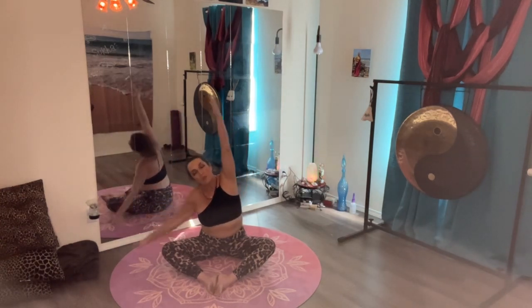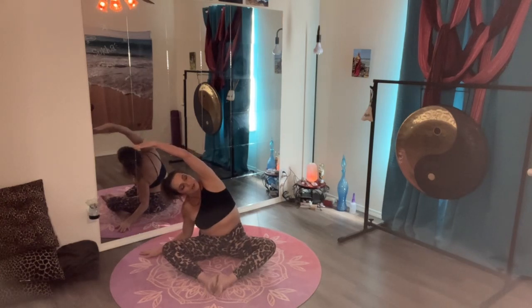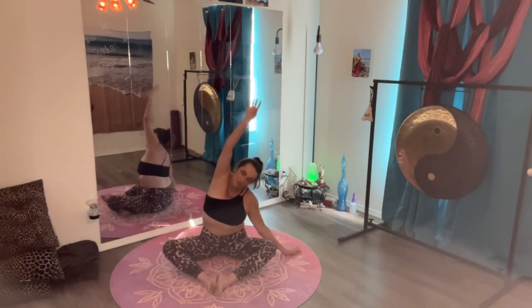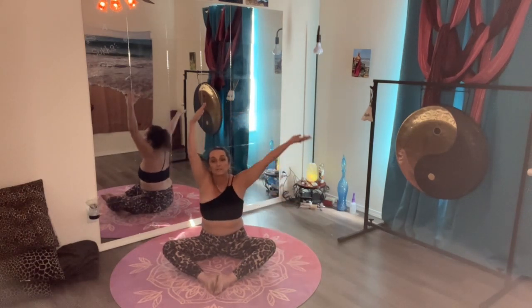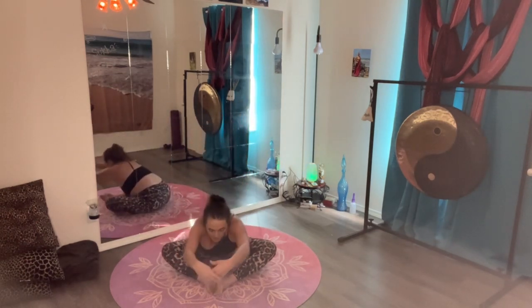Exhale, tip to the right. Reach those left fingertips overhead. Inhaling, center. Exhale to tip left. Reaching the right fingertips over the head. Inhale, center. Exhale, fold forward. Send the heart towards the toes.